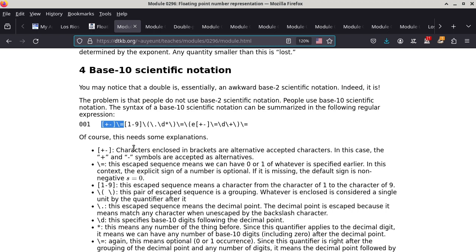Okay, moving on, we have in square brackets 1-9. This specifies one single character. It can be 1, 2, 3, 4, all the way up to 9. The dash allows you to specify a range, where you specify the lower end of the range, dash, and then the higher end of the range. So instead of writing 1, 2, 3, 4, 5, 6, 7, 8, 9, I can write 1-9. But you notice that 0 is not allowed, because 0 as a beginning point of the mantissa is not normalized. So I'm just excluding 0 as the first digit.